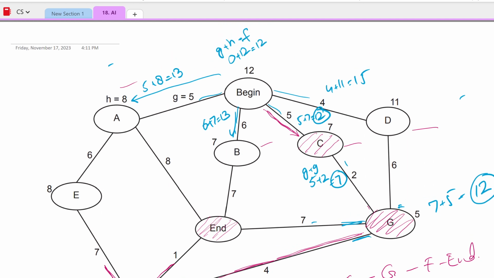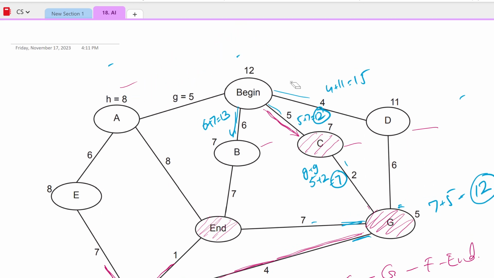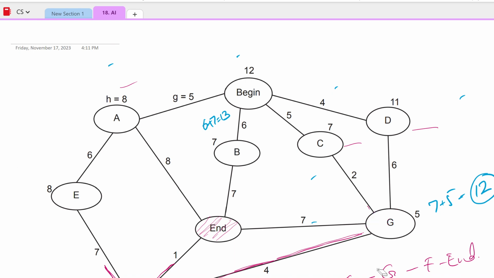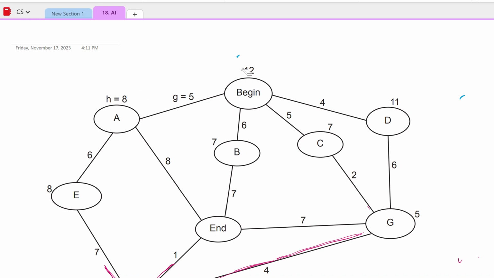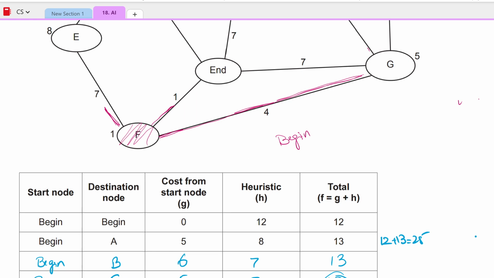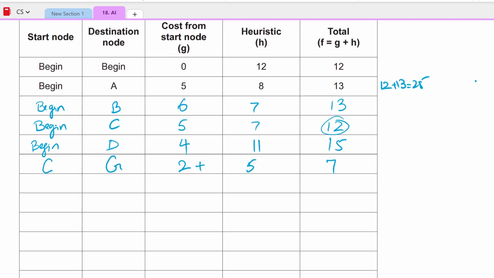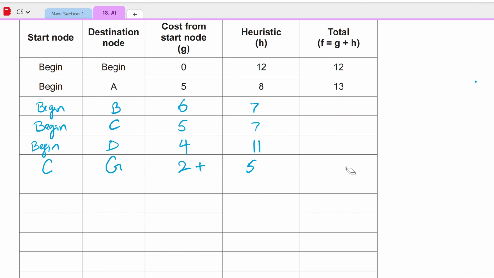Now we'll be looking at an example from the paper. Let me erase all of this. Now again, in your syllabus, you will be given a graph using which you have to find the shortest path. In your books, Hodder and Cambridge, there is nothing specific about it. They just mention the algorithm.